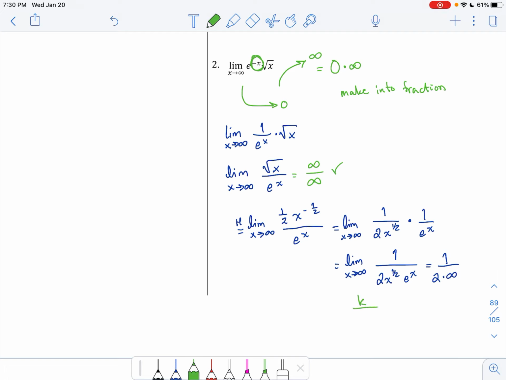And this is important. If you have any constant over infinity, that's equal to 0, because what's happening is the denominator is getting bigger, so the number is getting smaller. Like 1/2 is then going to become a third, a fourth, a fifth, a sixth, and all of these quantities are getting smaller, and this whole term then for the limit is equal to 0.